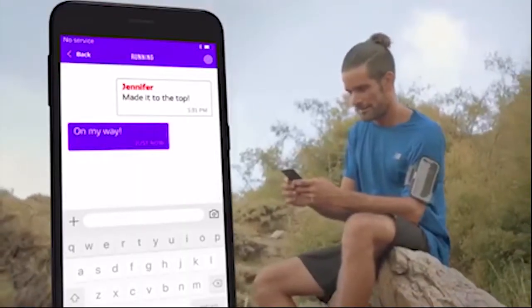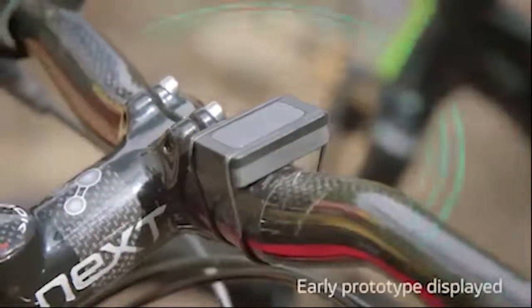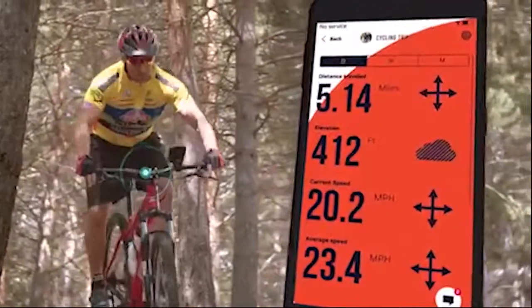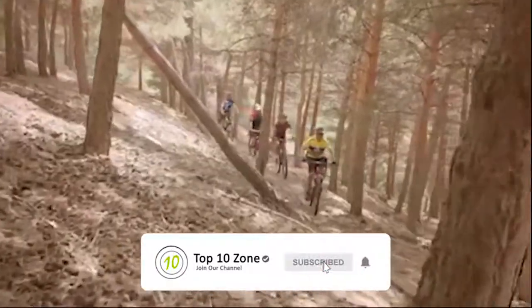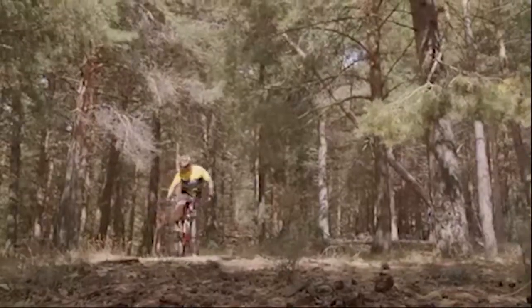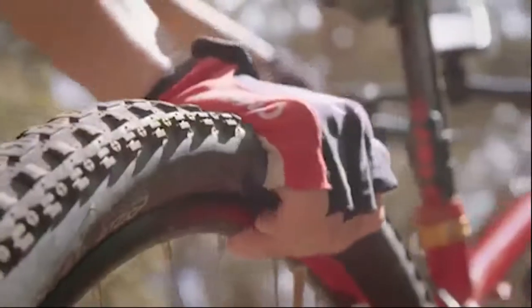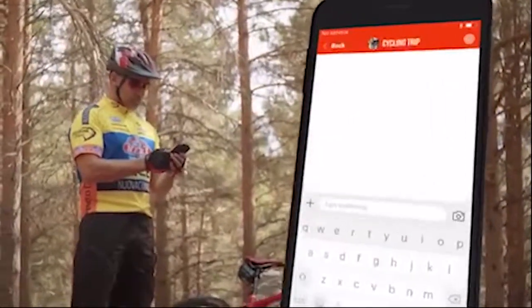Now, let's catch up with James and his friends. They're using data from their Pygos to keep track of useful stats like race times and how far they've travelled. They've made a private mesh network just for themselves, allowing them to create map markers for meeting points and share their stats. James has been left behind with a flat tire, so he can use a shout to ask for help and share his location via GPS.